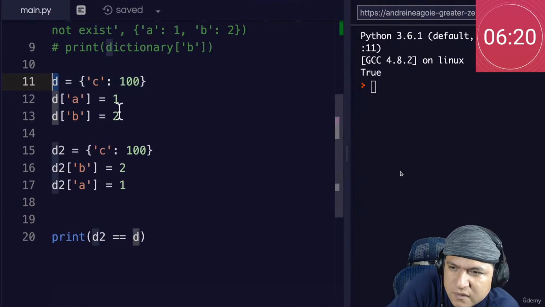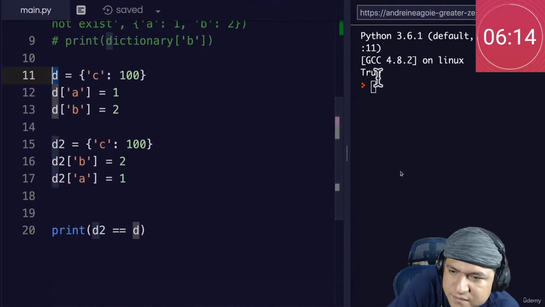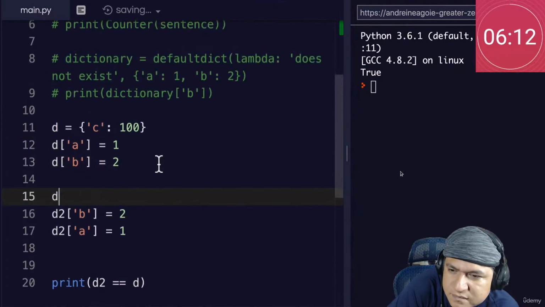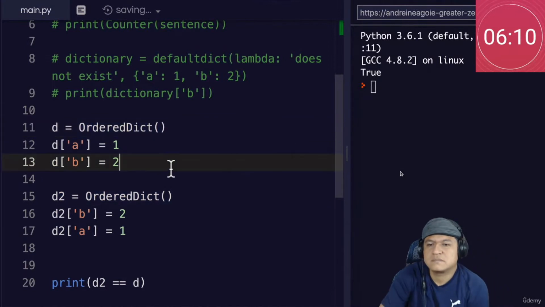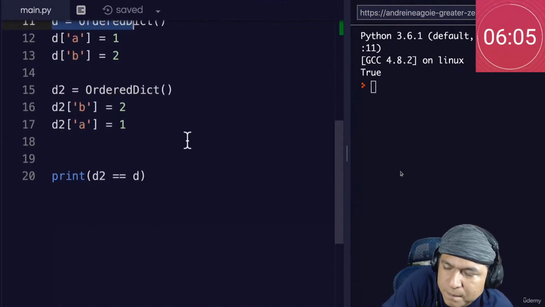A dictionary in Python has no sense of order. Although when we print out the keys, we might get things in order, as our dictionary gets larger and larger, there's no guarantee that when we print out all the keys we're going to get them in order. In the case of an ordered dictionary though, we get that guarantee. Now there are some performance implications for those. However, overall, ordered dict can be useful in some situations. All right, a few more to go through, but this video is getting long.